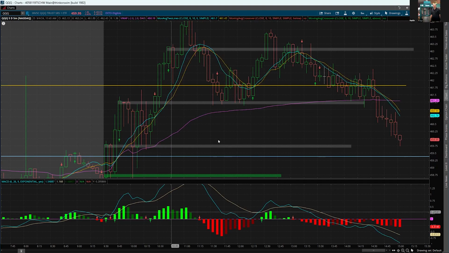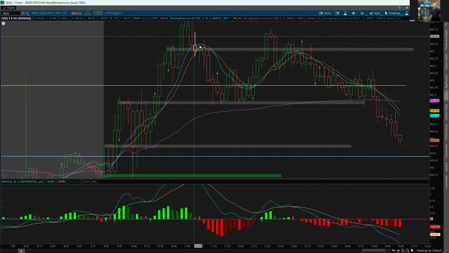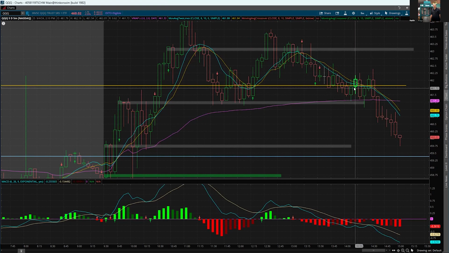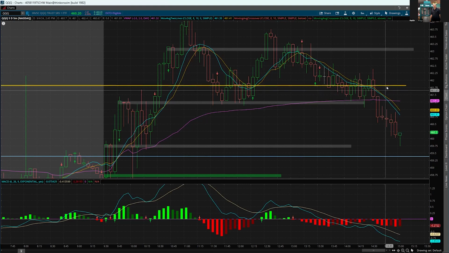Pretty much the market has been in a reasonably narrow range since we signed off at 11, which was up here. It came down a little bit, got in a messy middle here, then went back up a little bit, and then came down until about 2 o'clock. That's when that report came out, so it was coming down a little bit there. And the yellow line, by the way, is yesterday's close. So we were slightly above that and going around on that.